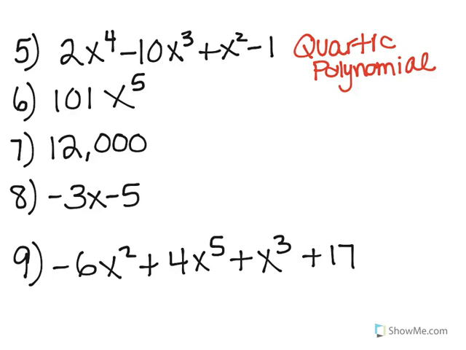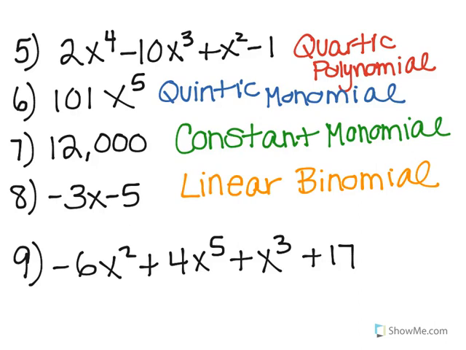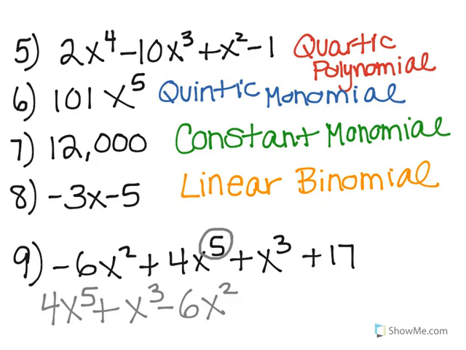Okay, so this first one is called a quartic polynomial. 4 is your highest degree, and remember, if there's 4 or more terms, they're all just called polynomials. Okay, so here are the answers 5 through 8. So before I do 9, you have to remember something. The highest degree is this 5, so this is not in standard form. So before we name it, we need to put it in standard form. Now that we can, we're going to say, okay, well, this is a quintic, because the degree is 5. Polynomial, because it's 4 terms.